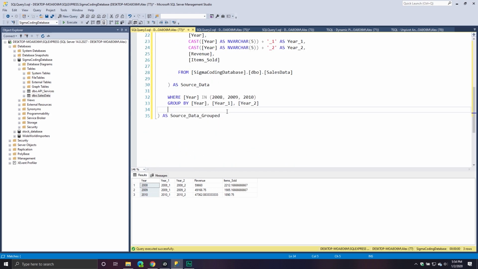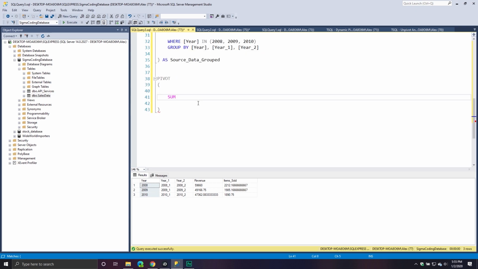So with pivoting in this example, we're going to change it up a little bit. We're going to keep that first one the same, and we're going to do pivot. And we're going to do what we always do because it's a pivot. We do our aggregation first. Because we've already done that aggregation, we're just going to keep it the same, and we're going to do revenue. So we're just going to do sum. If we sum it, it's just going to return the value that's already there for that particular row. So very simple. In some cases, that makes more sense. In other cases, you might not approach it like that. It really depends how your data is and what's going on with it.